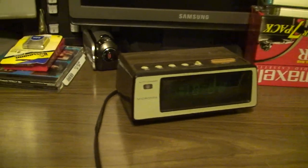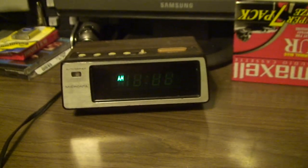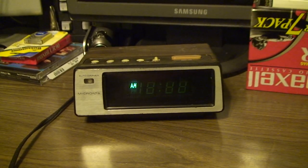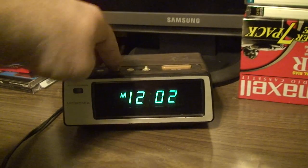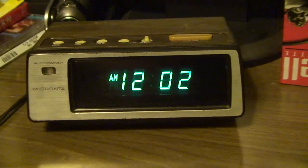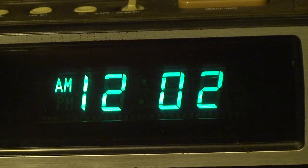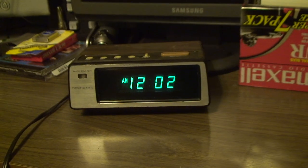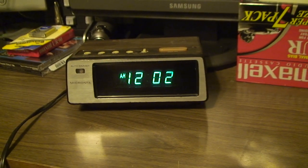For example, if I plug it in right now, it takes a moment to properly initialize itself most of the time. The other thing you can notice — and really the main reason for this video — is the shockingly good condition that this vacuum fluorescent display is in. This thing has excellent emission. There are no unnaturally dim spots in it or excessive wear on any particular set of characters. It's in amazingly good condition, which tells me that this is a fairly low-hours unit.